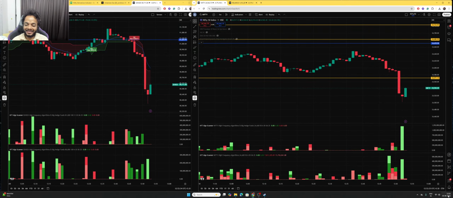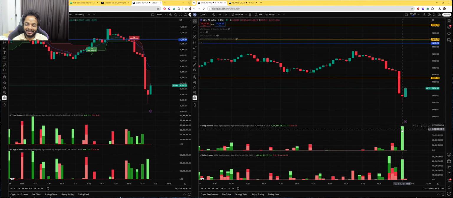I mean, this is the 12:53 candle, and this is also the 12:53 candle, and this is the current 12:53 candle. So it's not like it printed after watching the market going up. It was right in front of you. It printed when this candle was red. The market was sharply falling, right?